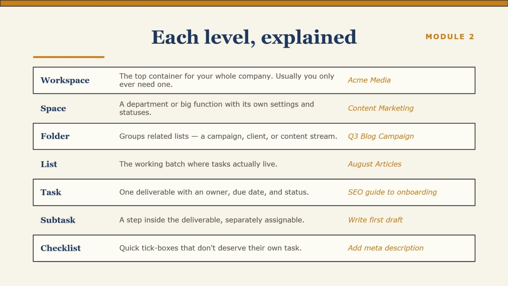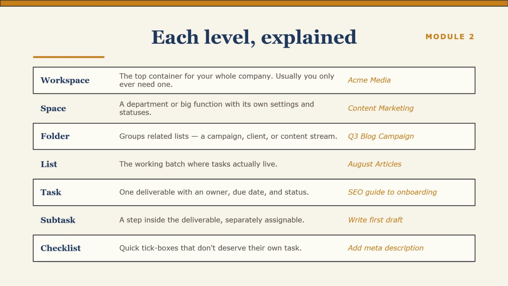A task represents an individual piece of work that needs to be completed. For example, if we are managing a website redesign project, one task could be gathering website requirements. If a task is too large, we can break it down into smaller subtasks. So that's where the subtask comes in.